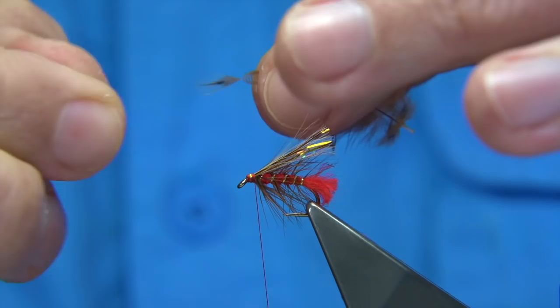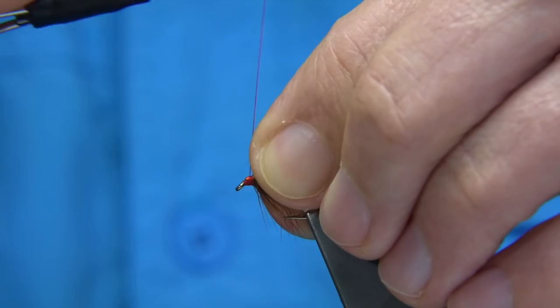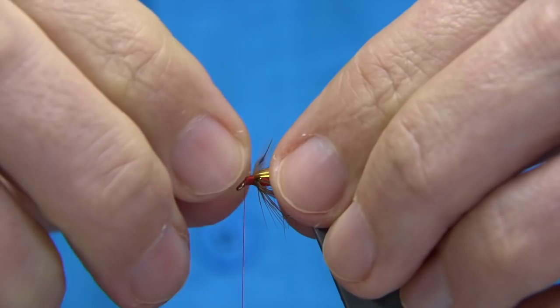Tie it up. A couple of turns down there again, a wee bit of wax on my thread. I can fold the tip back. Just make a nice surface for the hackle to be wound on. Cut away the tip.